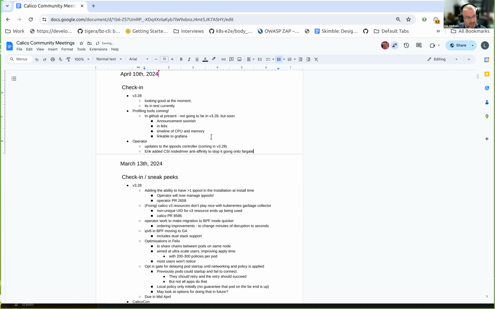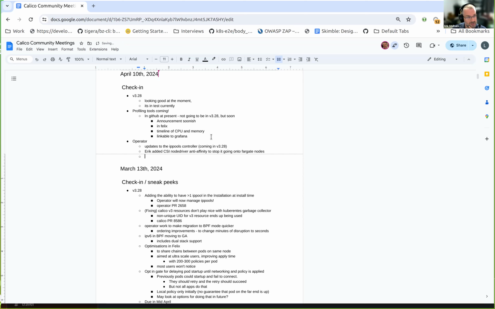Actually, I don't even know. I don't think CSI node driver is host networked. I'm not sure. But I don't think you can have host network pods on there either. So we already had it for Node, and so I just added basically the same anti-affinity based on the provider that is being used. So that was addressing a bug that a user had submitted.